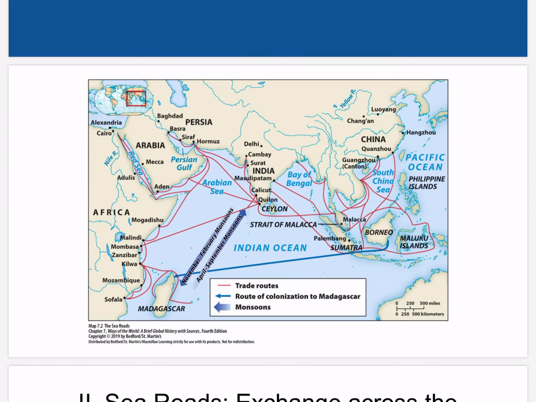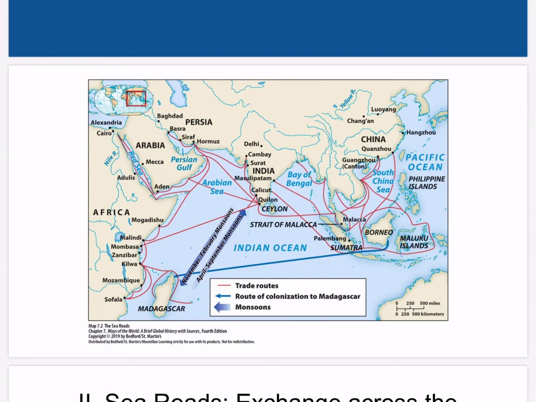All right, the sea roads. Paralleling the Silk Road trading network, a sea-based commerce in the Indian Ocean basin connected the many peoples between China and East Africa, known as the sea roads. So if a captain wanted to sail from Malindi on the east coast of Africa to Calicut in southern India, what months in the monsoon season would give him favorable winds? The captain should sail between April and September for the most favorable winds.